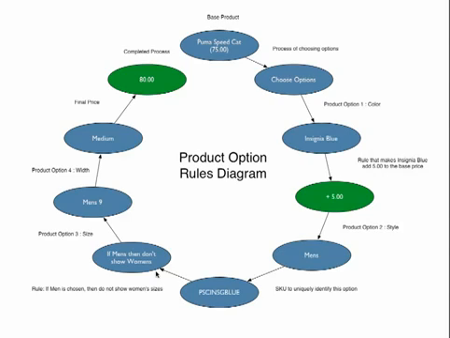And then product option 4 is width. And as stated in the previous slide, medium is the only choice. And once we've done all of those, the final completed price is $80, 75 plus 5. Now if you need to, you can create multiple rules throughout this process that add or subtract from the base price. In this scenario, I only added $5 on one of the rules.